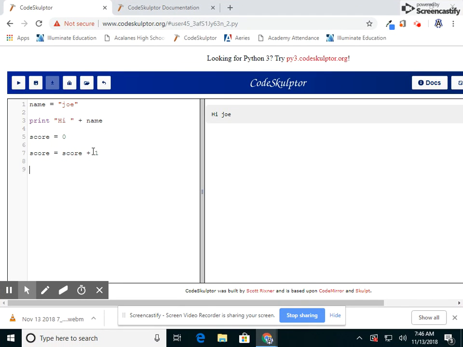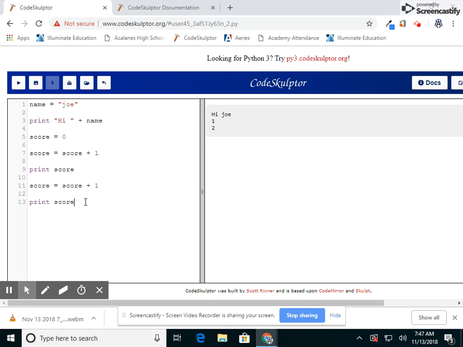We can do that with whatever you want. You could do plus equals 2, you could minus 10, but a standard one would just be plus 1. If we were to print score, we should see that we have 1. If I do this again and print it, I would see that I have 2.